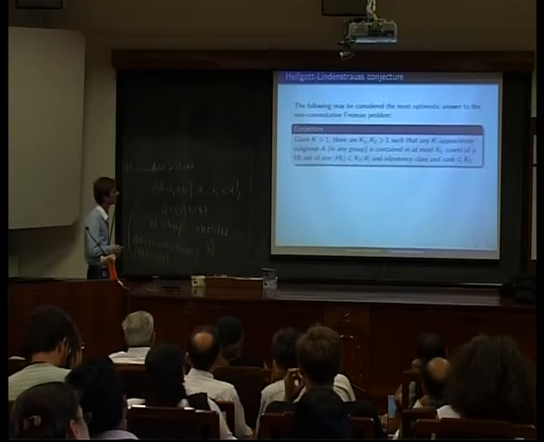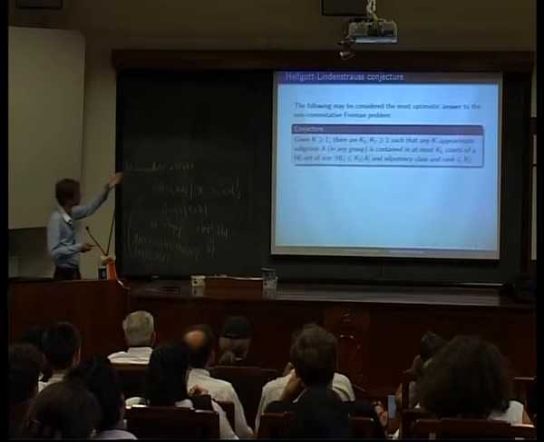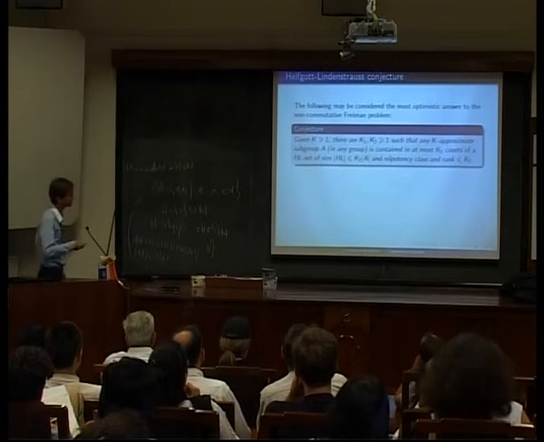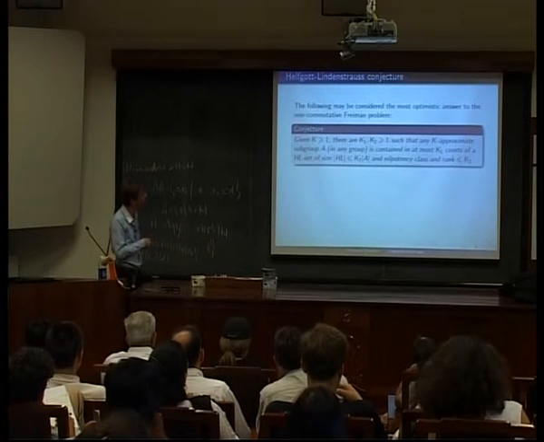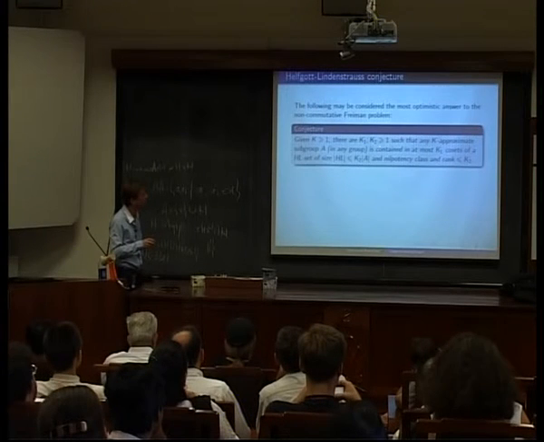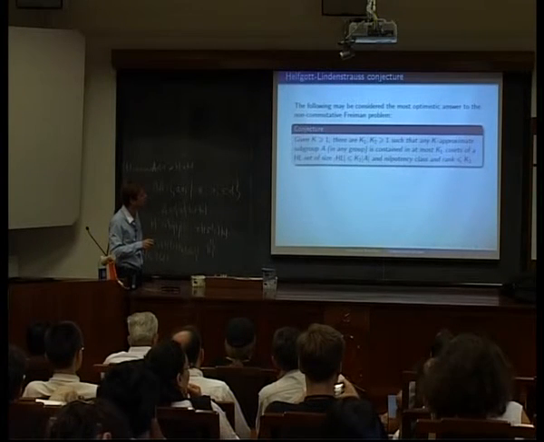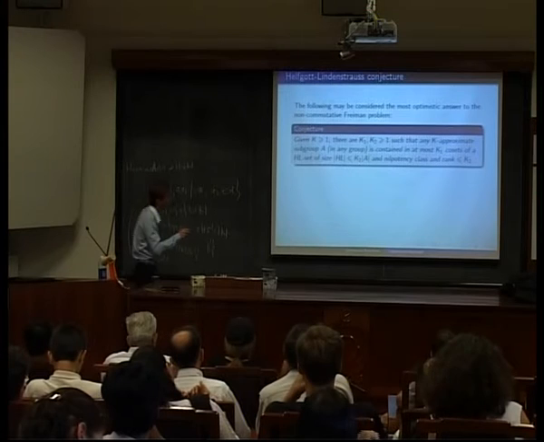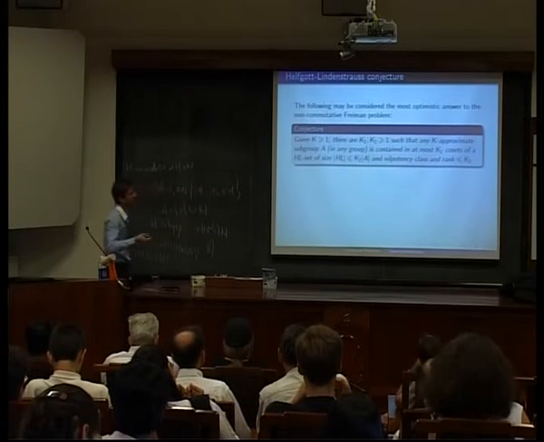So maybe a naive guess would be to state this conjecture. We call it the Helfgott-Lindenstrauss conjecture because we heard both Helfgott and Lindenstrauss give a conjectural statement of this kind. Basically one would like to say the following. Suppose K is a parameter, then there will be numbers K1 and K2 depending only on K, such that in any group, and for any K approximate subgroup A, A will be contained in at most K1 cosets of an HL set of size bounded by K2 times A, and nilpotency class and rank at most K2.